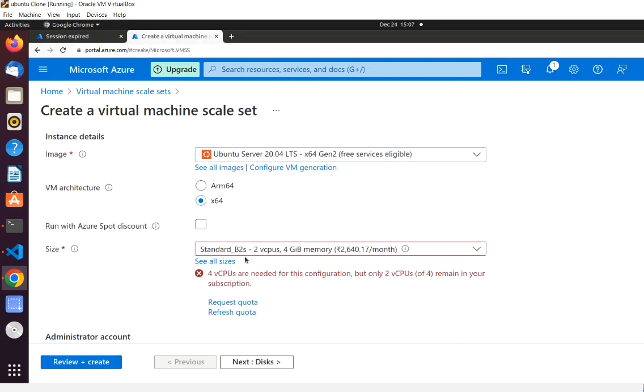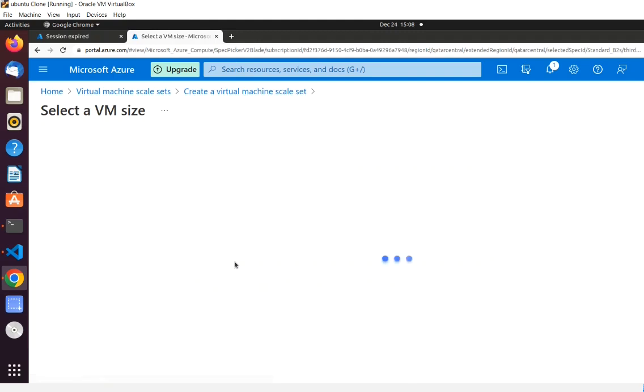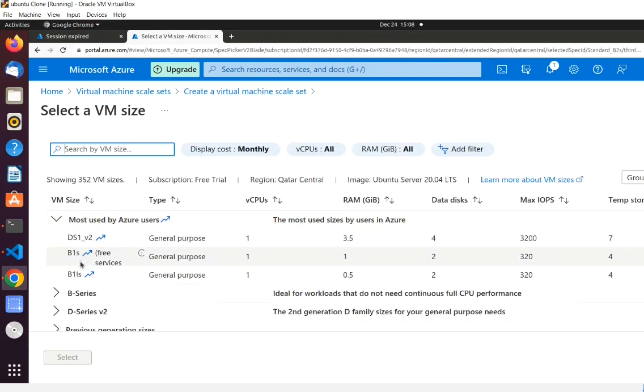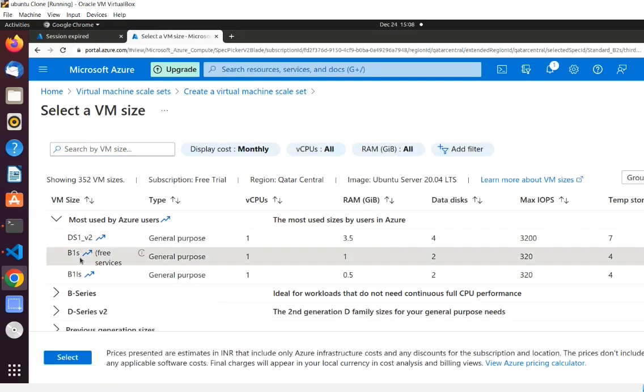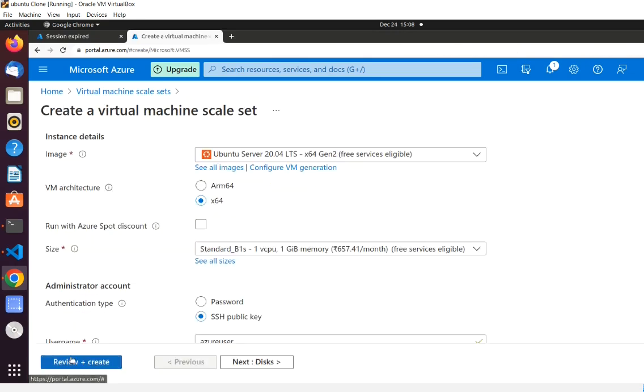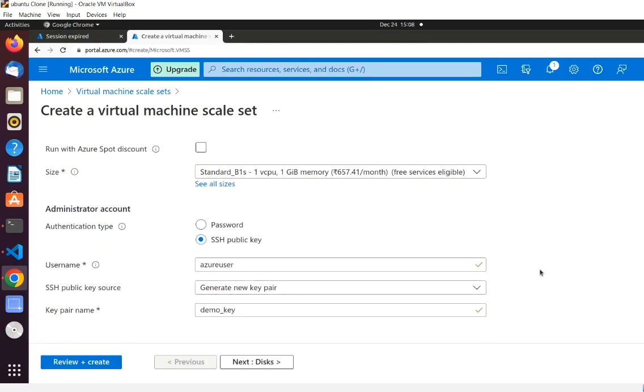And then we have sizes. In the previous part we have seen sizes. Here we are seeing the Standard B2s. While creating Standard B2s, we have a problem as it's taking 2 core CPU, and we have only 1 core of 4 core CPU availability. We have a virtual machine already created, so it's also taking some.